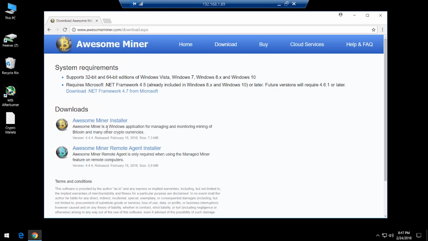Now we only want the Awesome Miner installer installed on one computer on the network, and then the remote agent would be installed on all the other computers. You do not want this main installer on every computer, on every miner. So I'm going to install Awesome Miner installer on this computer. This is miner 2. And then on miner 1, I'm only going to put this remote agent down here. In fact, you do not want both of these installers on both computers. That would cause issues. So for this computer, we're going to do just this main installer here. And once it is done, we will install this program on this computer.